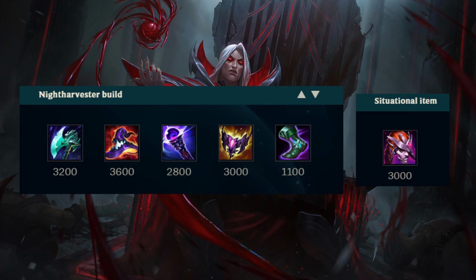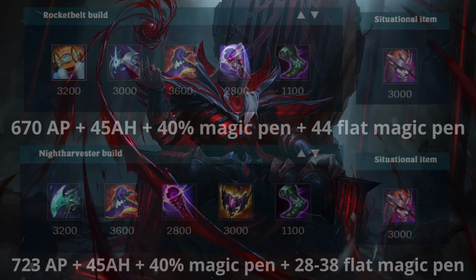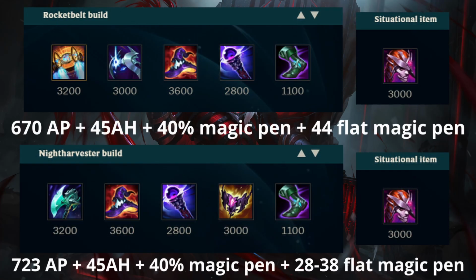At full build, this Nightharvester build offers us 723 AP, 45 ability haste, 40% magic penetration, and 28 to 38 flat magic penetration. Keep in mind that the reason why it says 28 to 38 flat magic penetration is because of how Shadow Flame works. Standard Shadow Flame gives you 10 flat magic pen, but depending on the amount of current HP and shielding the enemies have, you can get up to 20 flat magic penetration. And if we add the 18 flat magic penetration we get from sorcery shoes, we get 28 to 38 flat pen with this build.